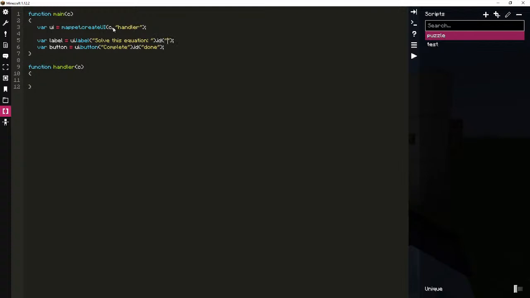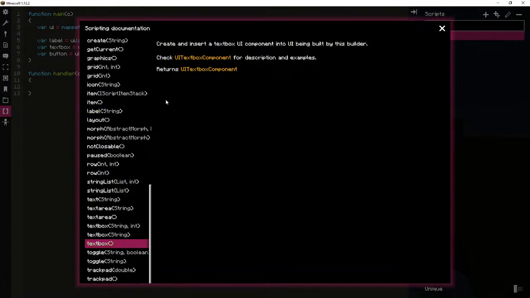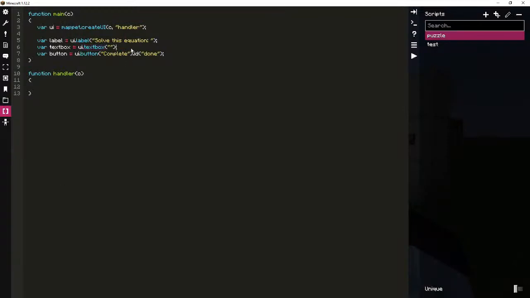We don't need an ID for that. There'll also be a text field. Text box equals UI text box, I think that's what it was. So what's the argument for that? No arguments, a string. And it would have an ID of text box.